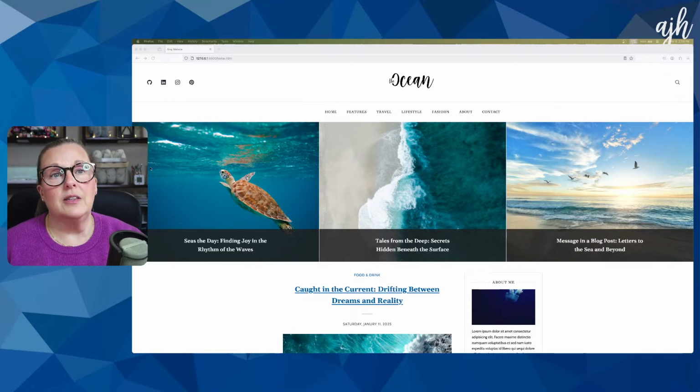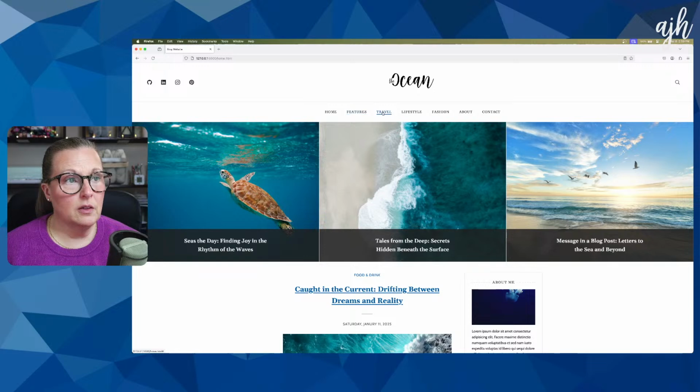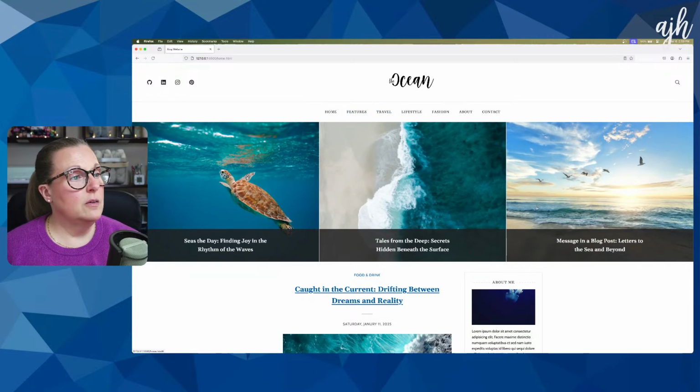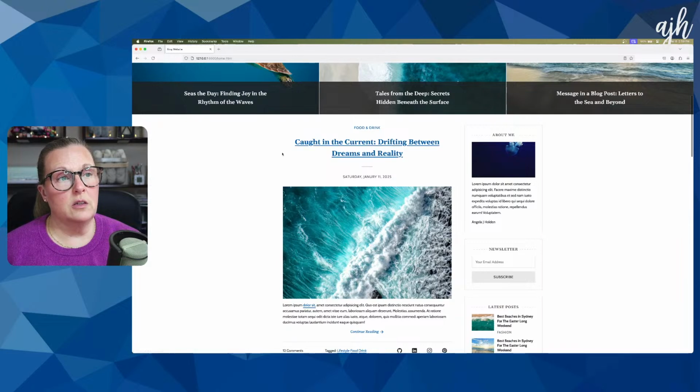Okay, let's see how things look in Firefox. And our hovers are all working. I love our little zoom transitions.